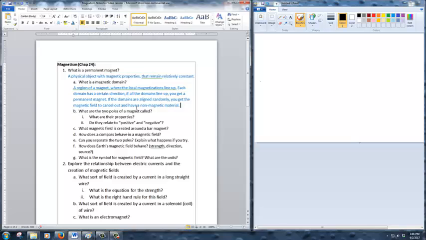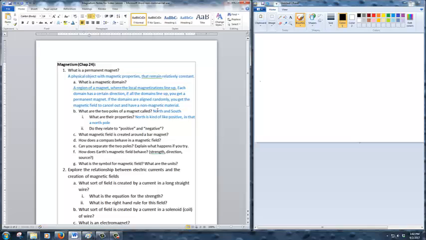Cool. Okay, what are the two poles of a magnet called? This is easy. They are north and south. The properties: north kind of behaves like a positive charge. Kind of, like I say, because it's not actually charge, and there are key fundamental differences. So north is kind of like positive in that if you put a positive charge in an electric field, there's a force with the field, and a north pole feels a force in the direction of the magnetic field.